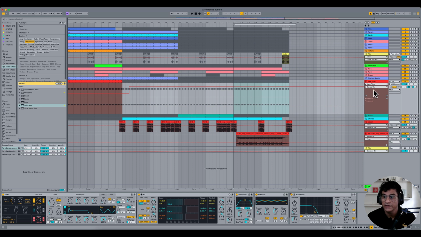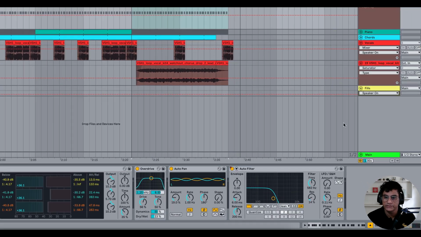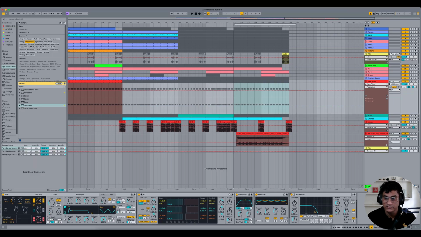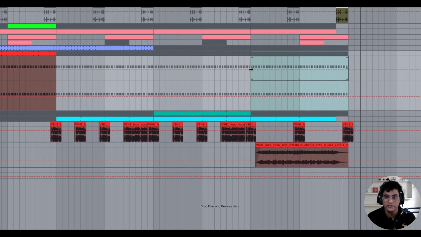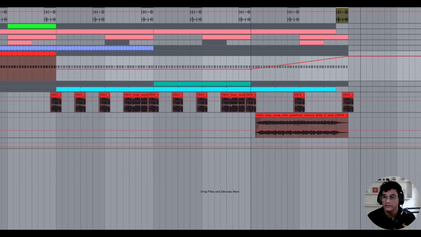I want it to fade in with the frequency, so I'm just going to click on the frequency knob, get rid of the pencil, and open the frequency all the way here, and switch it on and get rid of the pattern when the fill is coming in. Alright, so I'll just make you hear how it sounds.